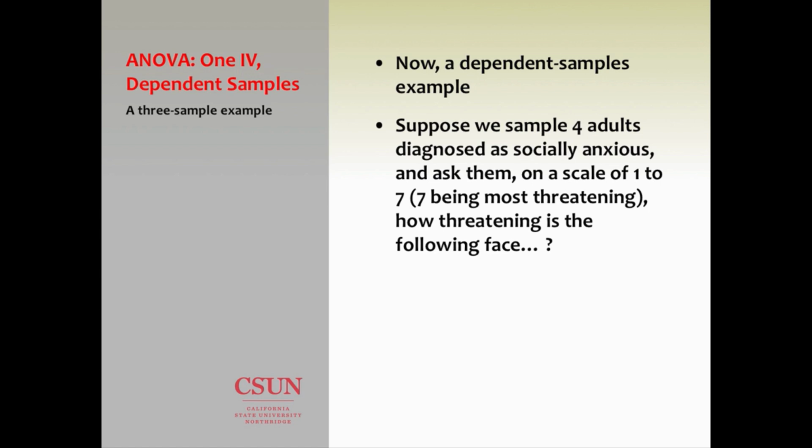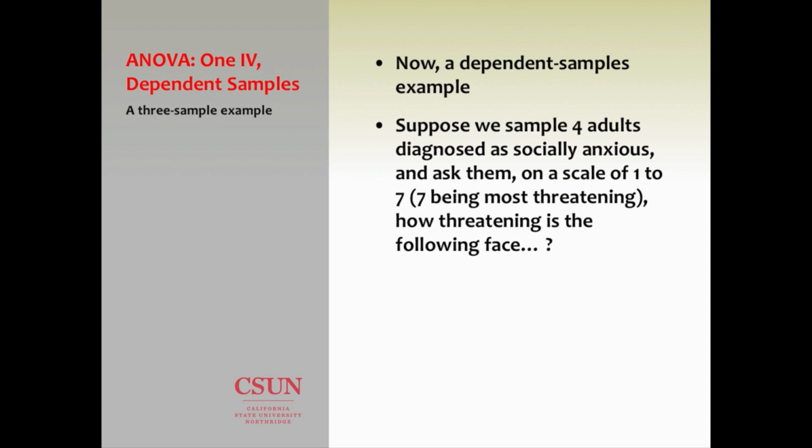So the previous video was an example of an independent samples ANOVA because the groups were the CSUN basketball team, the contestants on The Voice, and the CSUN psychology faculty. These three groups were unrelated to each other. The people didn't know each other, presumably. There was no one person from one group influencing the answer of somebody else from the other groups. So these, by definition, were independent samples or independent groups.